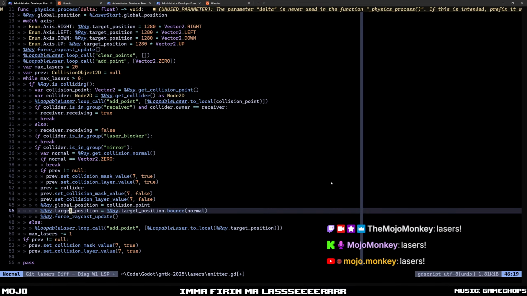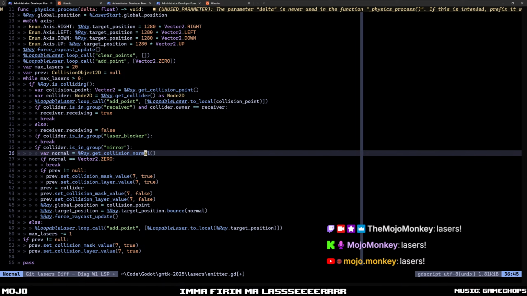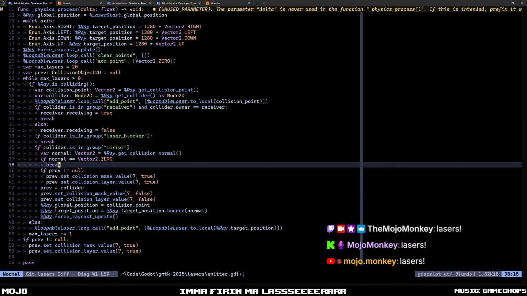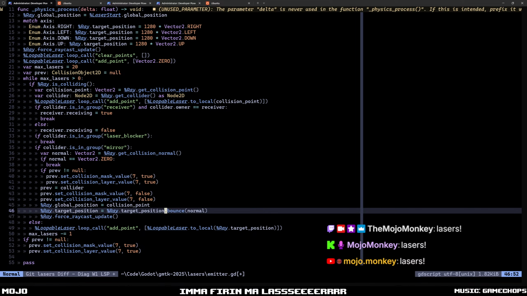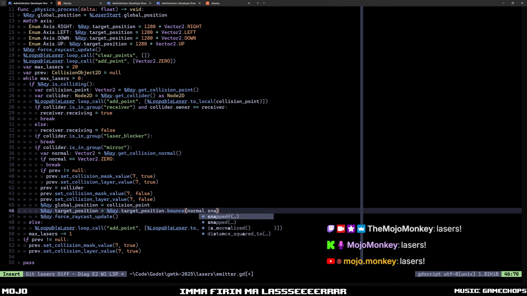I mean, yeah, let's just figure out if it works. So this normal is... Huh? It's vector 2. And then we just snap it. Oh, there we go. Let's go snapped F, 0.0 F. There's no F. Okay.